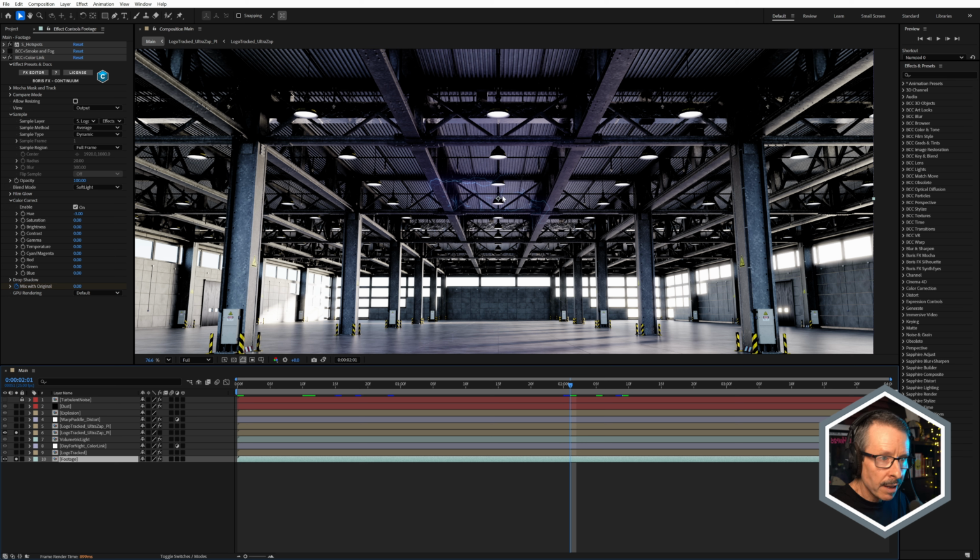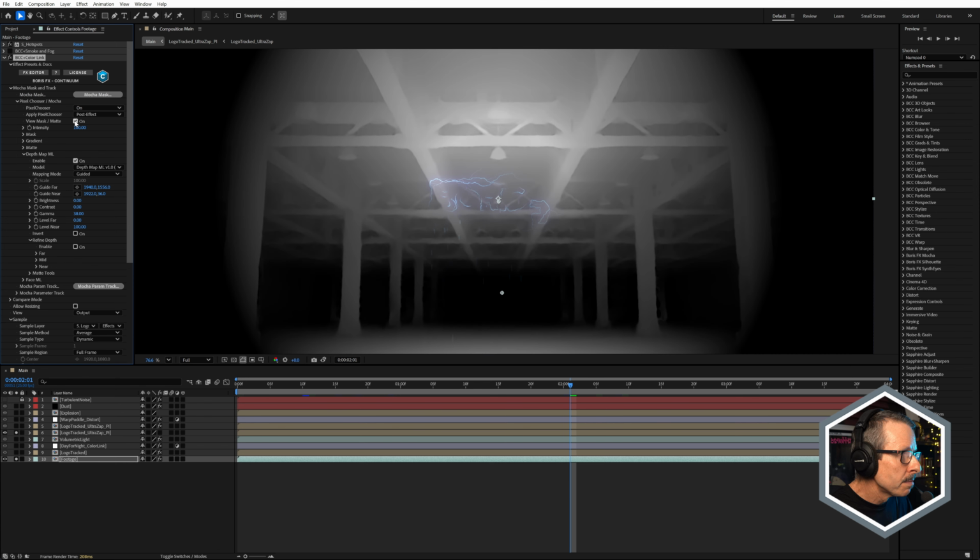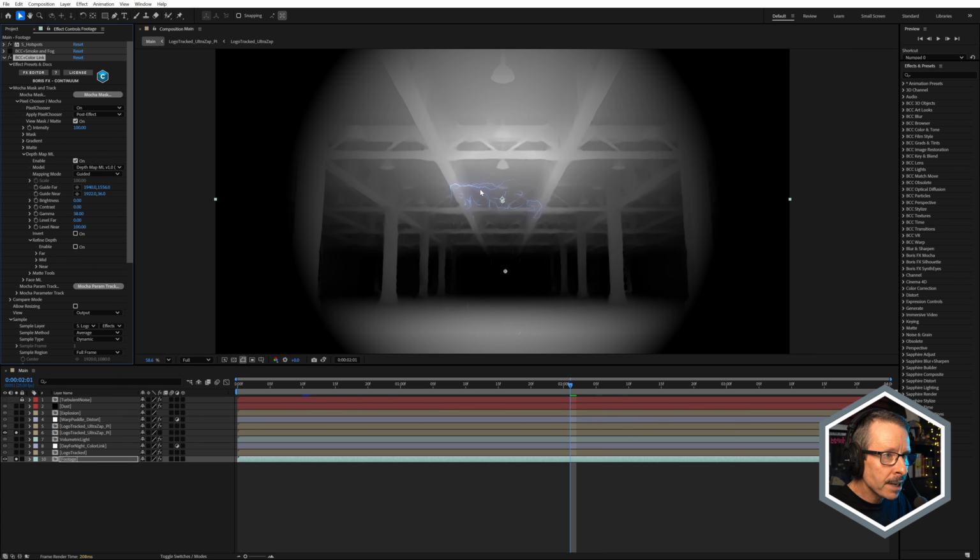Notice that? And that's because, as with BCC plus Smoke and Fog, I've also used the pixel chooser with depth map ML. And if I just turn on the mask matte, it's only affecting this area in the foreground, so in front of electricity, a little bit in the background. And of course, that can be controlled through using guided and using guide far and guide near.